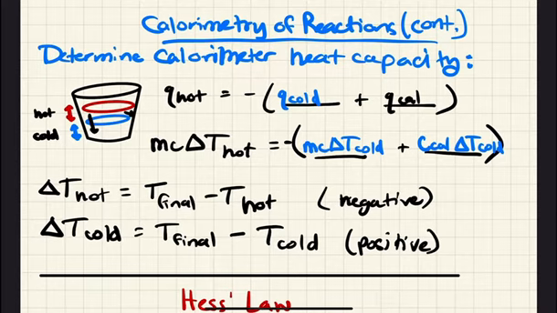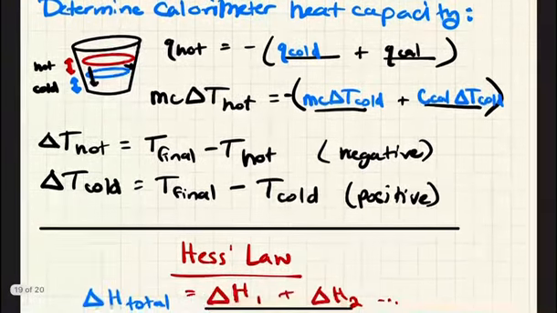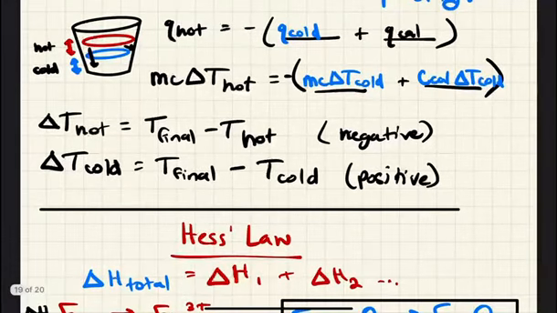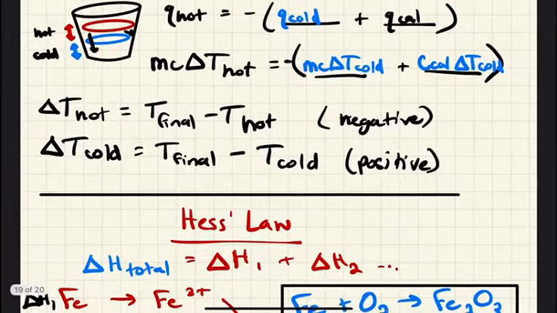All right, so just to illustrate how you could get these values for delta T hot and cold, it'll be final minus whatever the initial temperature of that solution was. So if we're looking at the hot water, it would be the initial hot temperature. If we're looking at the cold water, it would be the initial cold water temperature. And if you think about it, the temperature of the hot water is decreasing, so our delta T should be negative. Temperature of the cold water is increasing, so our delta T should be positive. And hopefully that will help all of your Ccal values to come out to a positive number, not a negative number.